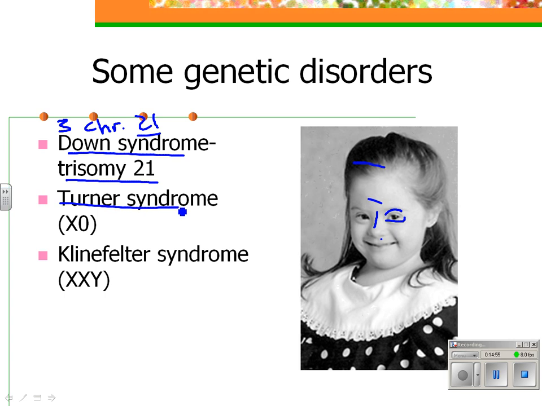There's a disease called Turner syndrome where a person gets an X chromosome from either its mom or its dad and nothing else. It doesn't get either an X or a Y. There's a disease called Klinefelter syndrome in which a person gets an extra X chromosome from its mom or an X and a Y from its dad. This person is male, but they'll have problems. This person is female to look at, but they'll have problems. They won't be able to have kids, they'll be sterile, and there are other issues with that.